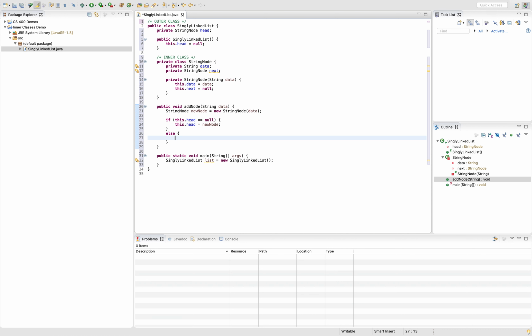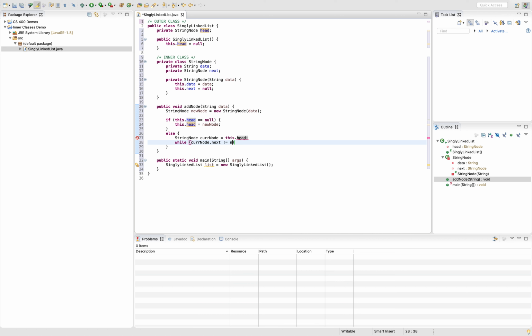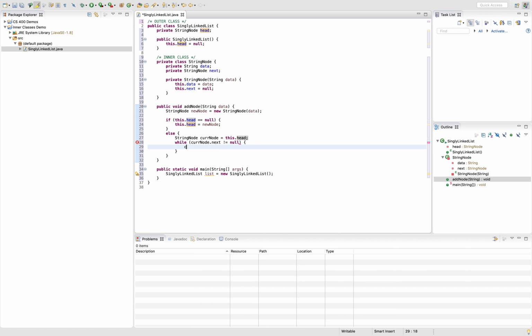So let's do that traversal here. And this line of code actually creates that connection between the last node in the linked list and our new node. So with that, we should be pretty good to go.